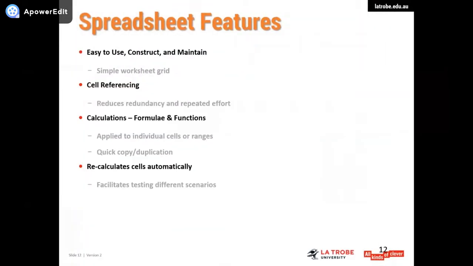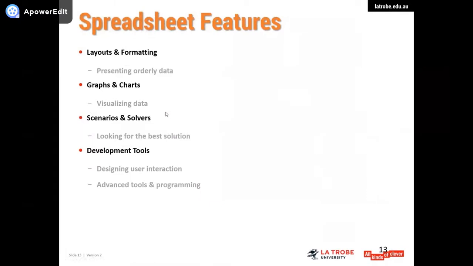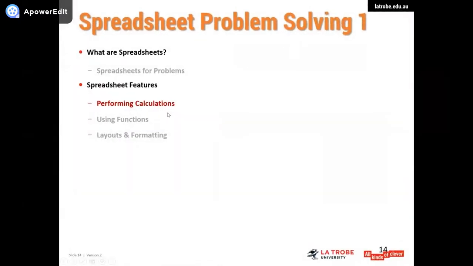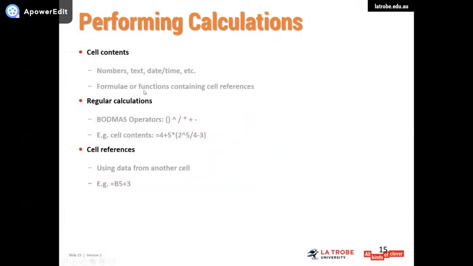And what are the spreadsheet features? You can have a quick look as well. And then how to perform calculations in the spreadsheet. This is important. You should know how to do the cell reference in Excel and how to perform the calculations. It means that if I give you a spreadsheet and give you the formula, then you can tell what's the result.